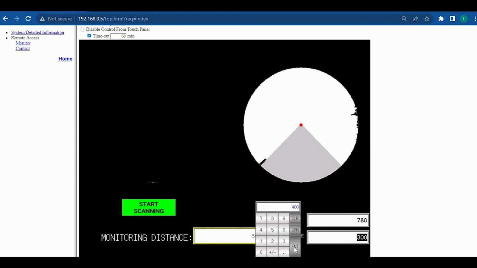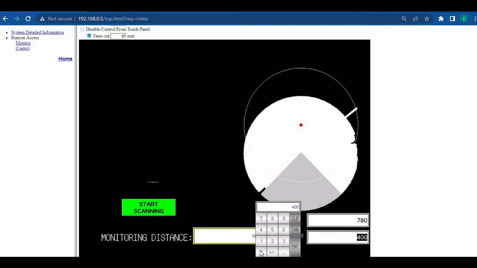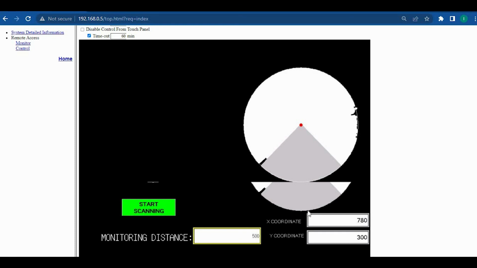All right, after I shift this back to 300, you can see that this part remains because we do not draw any rectangle to cover up this portion.